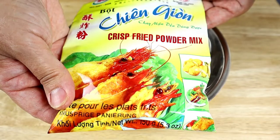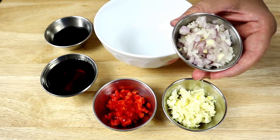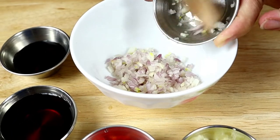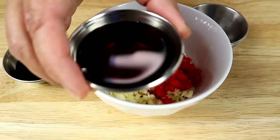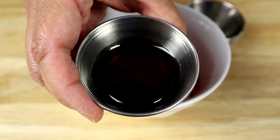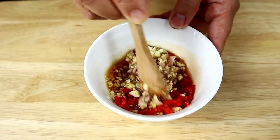We also need some fried powder mix. For the sauce, we're going to need minced shallots, minced garlic, minced chili, fish sauce, caramelized sugar. Let's mix this up.